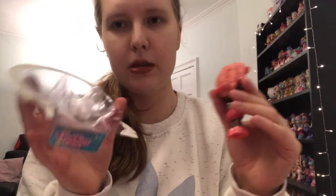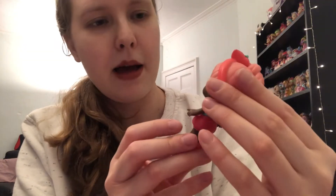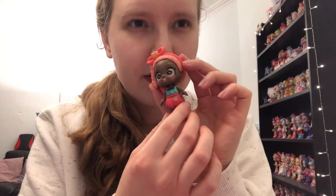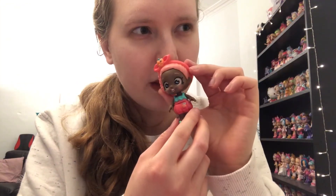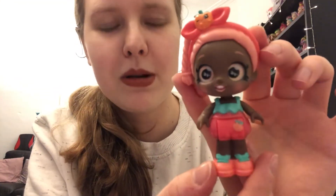Yes, this is much better! The casing opens out nicely - I like this packaging, this was good. The one with the vehicle where it was wrapped around the doll I did not like, but this is so cute. Oh my god, her hair! It's got a really rubbery plastic smell - I love that smell, it's just like childhood.